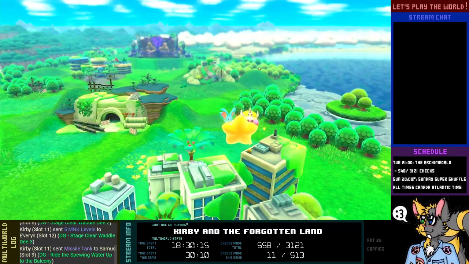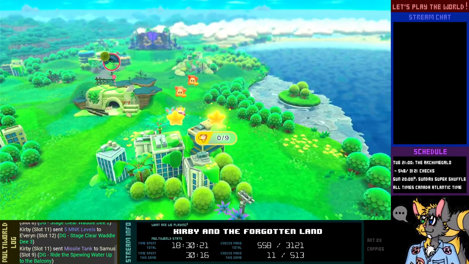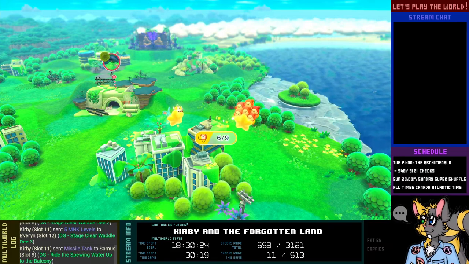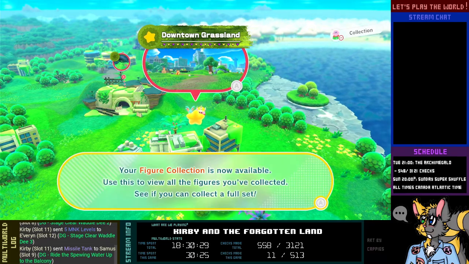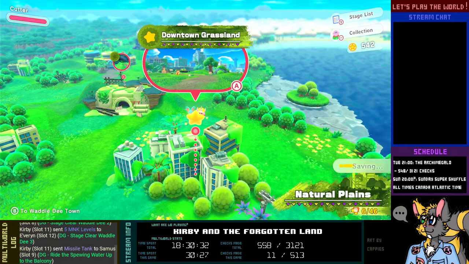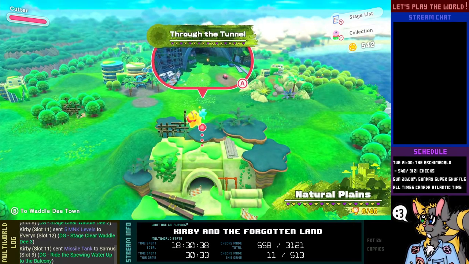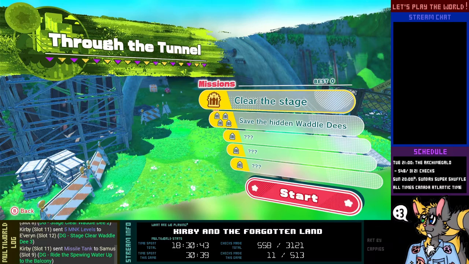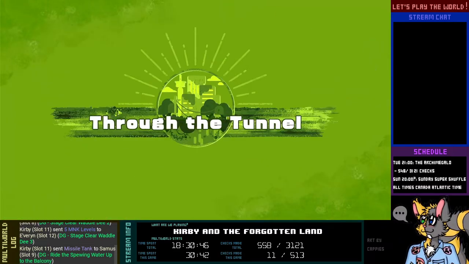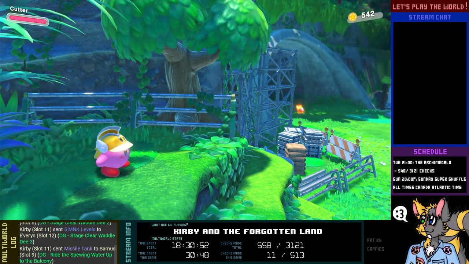Okay, that allows us to progress through the tunnel. Oops. No. There we go. Okay, 4 hidden Waddle Dees. I can get 3 of them. And also light 4 lantern switches, remove the wanted poster. 3 capsules, I can get all of them, and then stage clear.